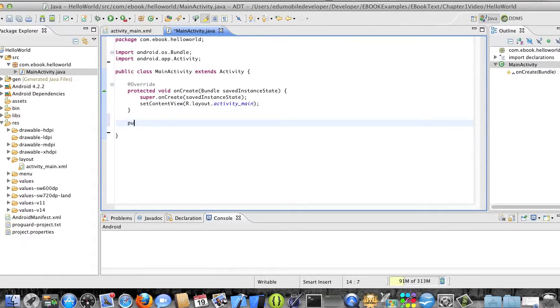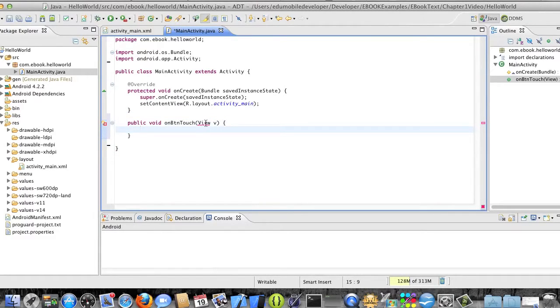So we make this public, and then we return nothing from it, so it's void. And then we'll just call this onButtonTouch. We want to pass in a view. All of these controls are actually subclasses of view. So we're going to pass in a view, and this will give us the control that was actually interacted with in this onButtonTouch method. And then for now, we'll have an empty method body.